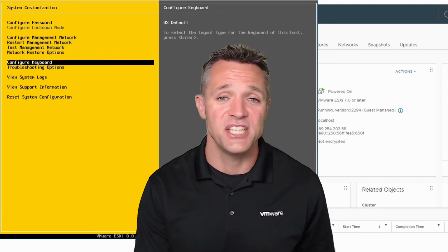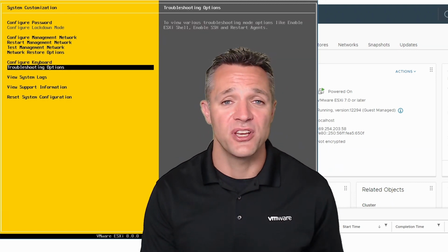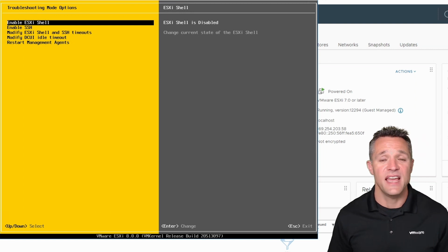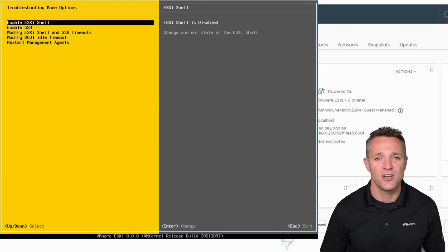We have an option to change our keyboard layout by selecting configure keyboard, and then we move on to troubleshooting options. Let's press enter to go into this menu. First option is to enable the ESXi shell. The ESXi shell basically allows us to use the CLI within the console window here.